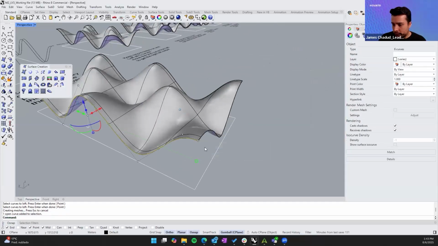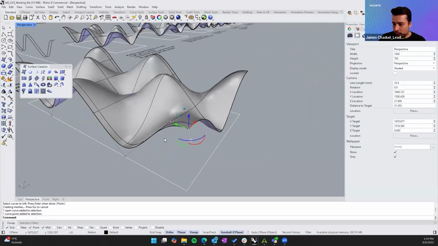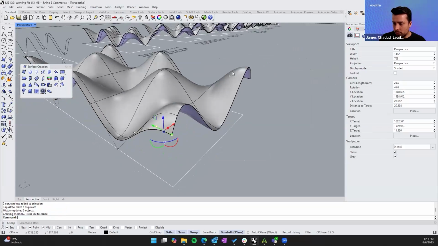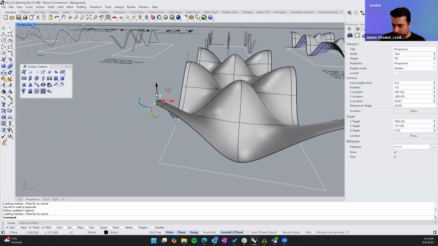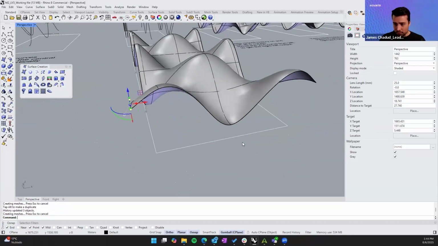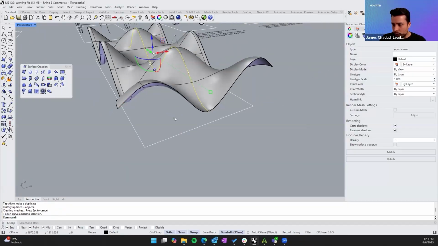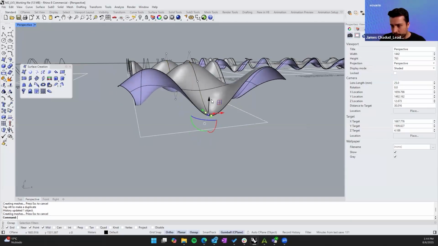Now my parent is this curve. The mirror is a child and the loft is a child. If I change my curve, the other curve changes and my loft also changes. This is to practice how loft works. So you see, you can modify a curve and see how the loft behaves in real time. You don't need to recreate your loft again. So if I modify my curves, you see how the loft works.